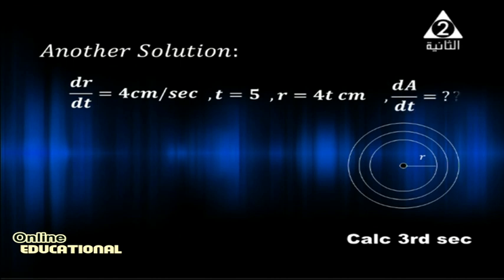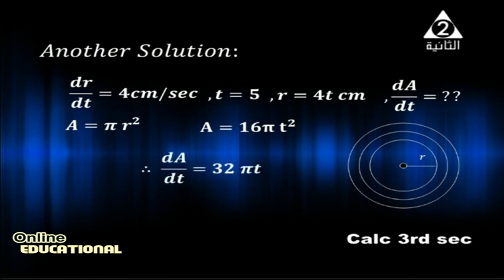And what is the rate of change of A with respect to time at this second? We have A equals πr squared, the area of the circle. And we can write this relation as A equals 16π t squared, by using the time t. For t squared equals 16t squared. Then we have the relation now between the area A and the time t.